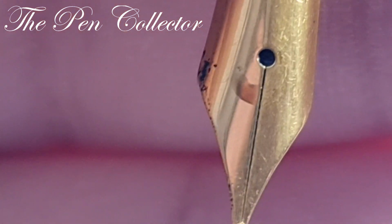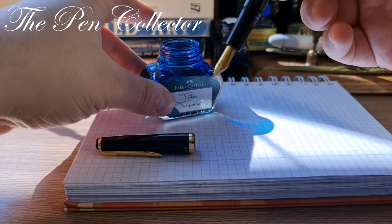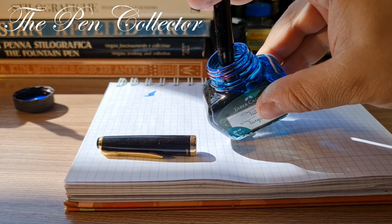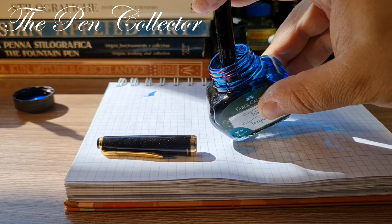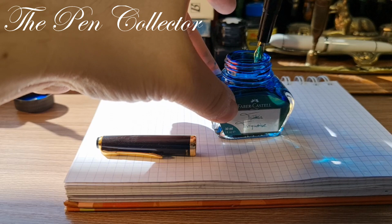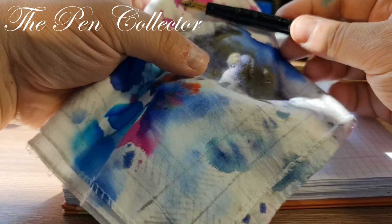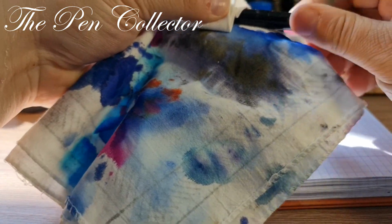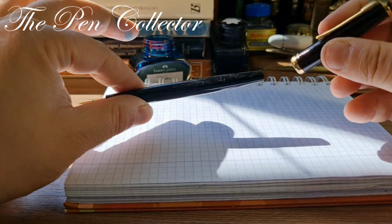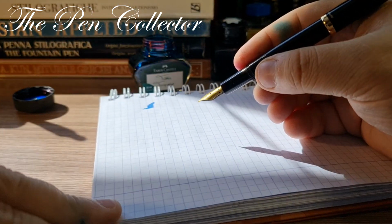Yes, still an excess of the black ink, but I will dip it in this turquoise ink. I will flip this bottle, and now I will draw the ink. The ink was drawn. I will remove the excess from the nib. I will put this here, and now I will remove with this tissue the excess from the grip section. Okay, guys, now let me see if this pen posts. Yes, it posts quite securely, and I think I will use it posted.